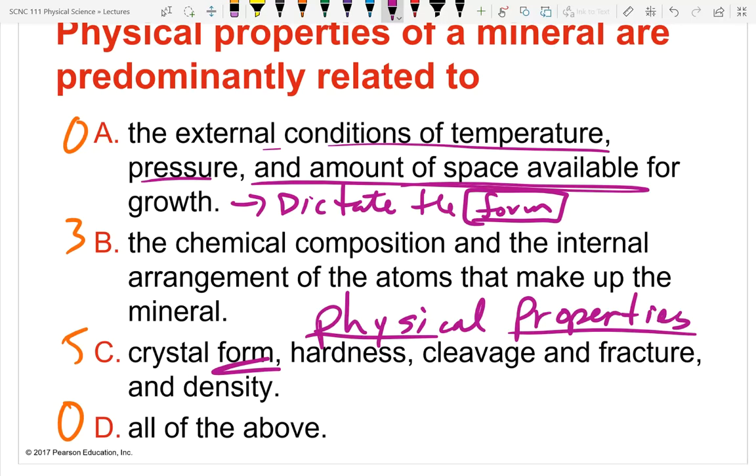Okay. What you're saying is part of the answer. The chemical composition and the internal arrangement are going to make different minerals. If you have calcium carbonate, it's not going to make the same mineral as if you have, let's say, aluminum oxide, Al2O3 for sapphire. So the chemical composition makes different minerals. But as we saw with the diamond, which is what you were specifically referring to, the diamond has all of those interlocking bonds that make a very strong three-dimensional structure, whereas the exact same atoms formed in a different environment form flat sheets that are very different.